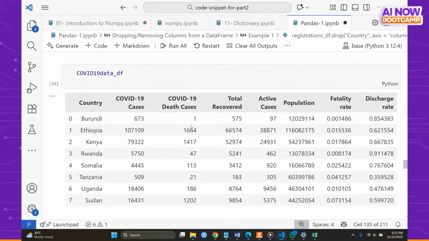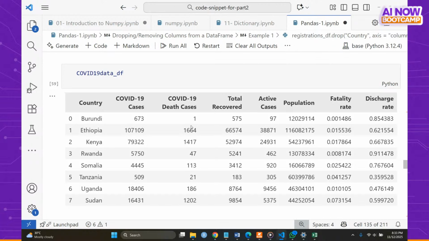You are a data scientist. Why do you want to say why using inplace is equal to true? I just said it now. If you don't say inplace equal to true, your data frame will not be transformed, except you create a new variable that will hold the result. Instead of creating a new variable every time, it is important to just say inplace equal to true.